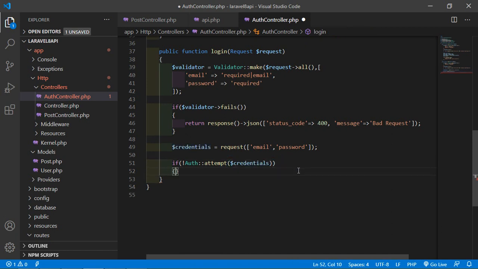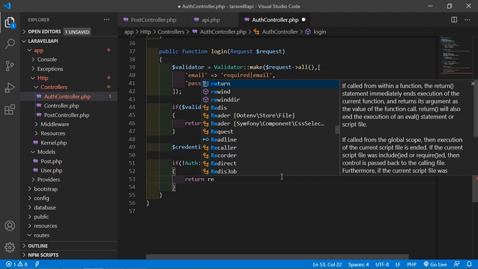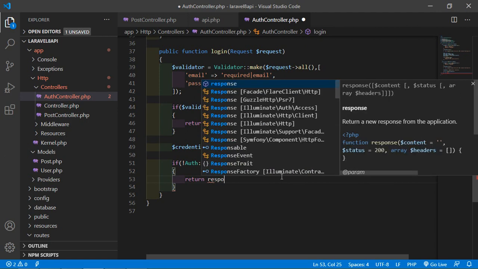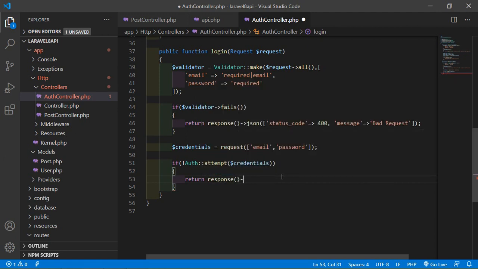Alright, and if attempt fails, then return a response JSON, and inside this pass here the status_code 500, and simply add the message unauthorized.